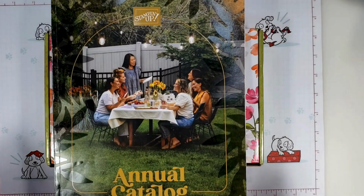Another thing that's coming up, our new holiday mini catalog, the September through December mini catalog. As demonstrators, we'll be able to see that catalog this week. I believe, if I remember right, it's going to be tomorrow, the 24th. And then that catalog will go live, wait a minute, let me back up one little step. For demonstrators, we'll not only get to see the PDF copy of that catalog, but then in August, we'll get to actually pre-order out of that catalog. So that's one of the perks of being a demonstrator. But this catalog is going to go live to customers and everyone in September.